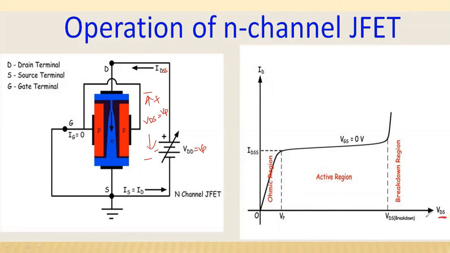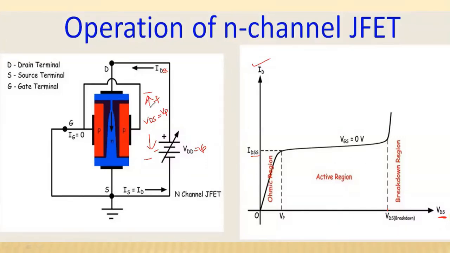Okay, now the same characteristics you see here. On the x-axis, we have VDS, drain to source voltage. On the y-axis, we have drain current ID. So initially, as VDS increases, current ID increases, and at a certain voltage called VP, the channel is pinched off and constant current flows through the channel. That current is IDSS. And if you still go on increasing VDS, at a particular voltage called the breakdown voltage, there is avalanche breakdown in the depletion layers. We know that avalanche breakdown occurs due to carrier multiplication, which occurs in the depletion layer at a certain voltage.